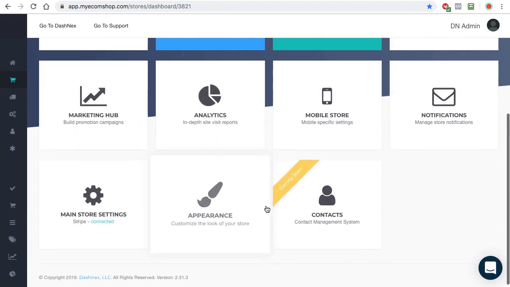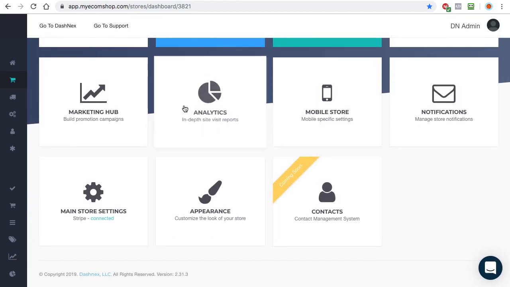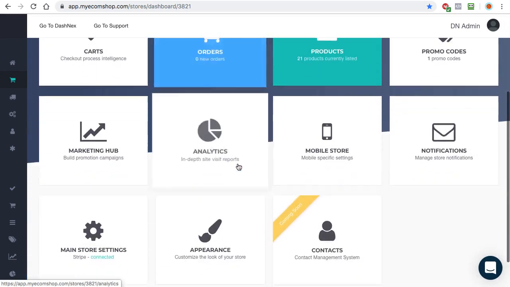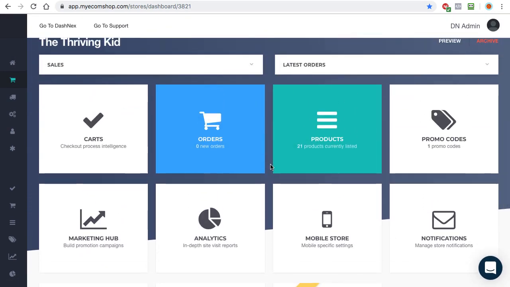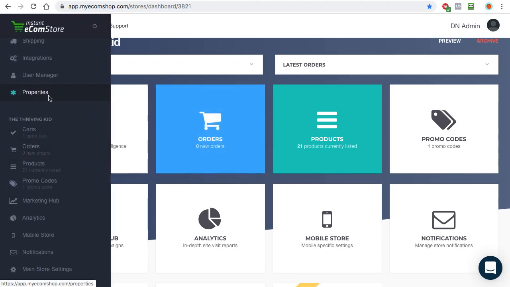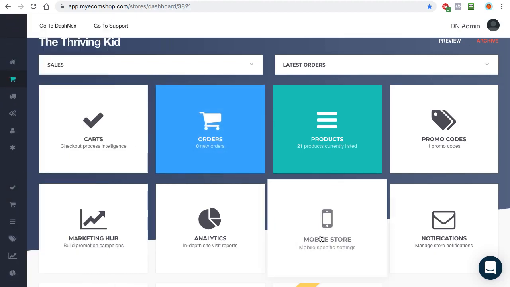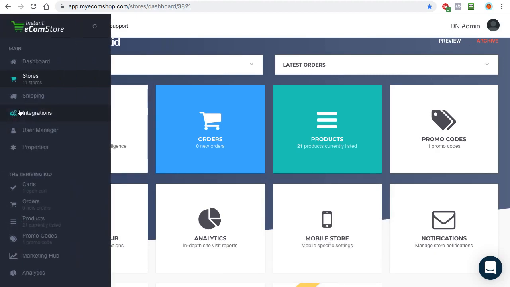But I just want to say that when it comes to Instant Ecom Store, everything is built. So someone who is just starting out, someone who just wants to build the first $10,000 store, this is absolutely the best system out there, right? Because it's fastest, it's easiest. You don't have to install anything. You don't have to configure anything. You can just integrate with your Stripe or things like that. We also have a mobile store, which is a dedicated mobile store.